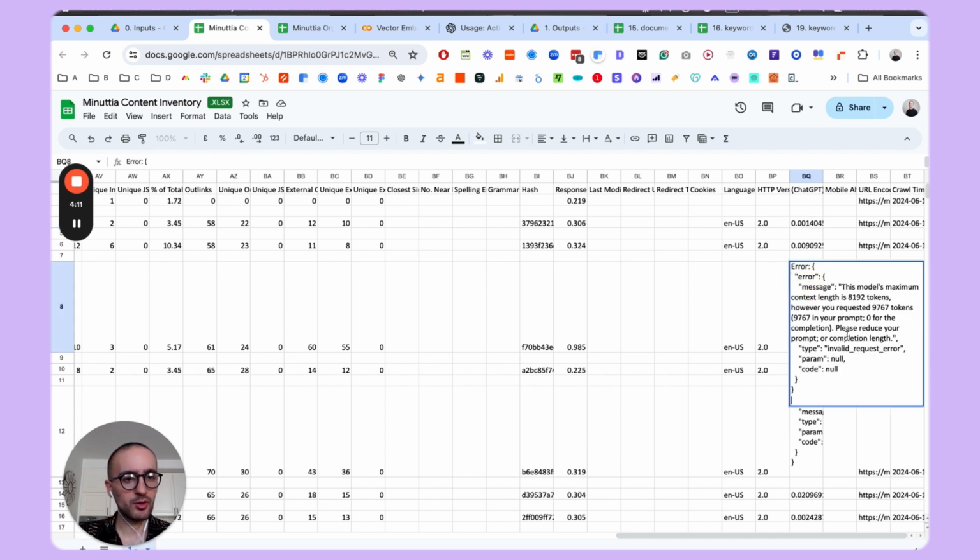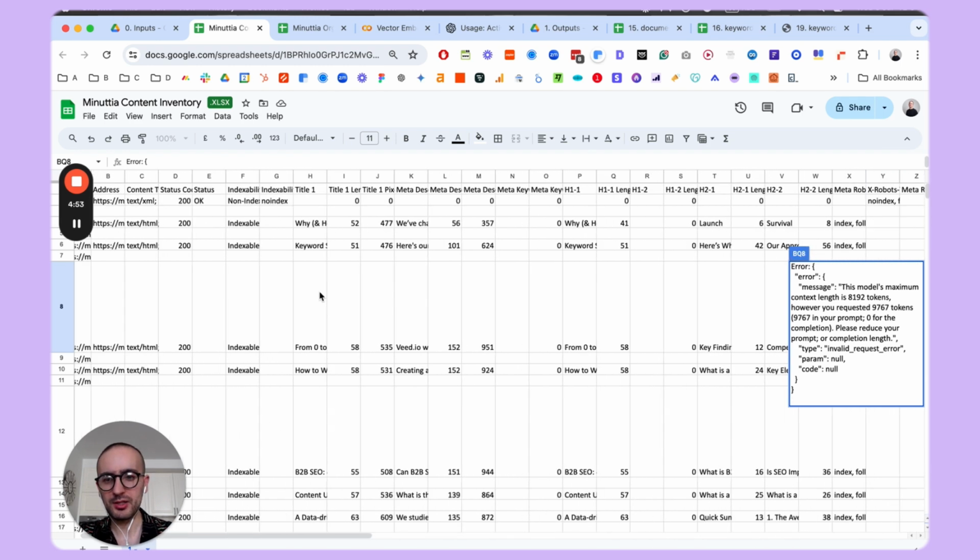If I open this, I see the message that this model's maximum context length is around 8.1K tokens, which is fewer words, because a word is not a token. A sentence with, let's say, 5 words can account for more tokens, and that depends on how the model tokenizes the text we have inserted.